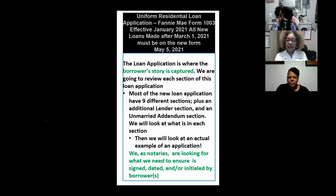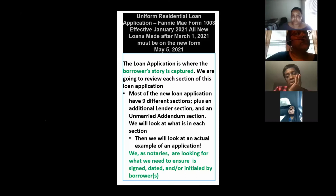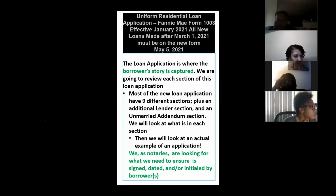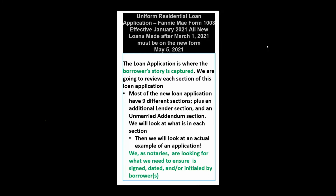Now we're going to look at each section. We're going to review each section of the loan application, and we're just going to go through and talk a little bit about what's in each section. And then we're actually going to look at the loan application itself. All right. So we as notaries, we're looking to ensure that the borrower is initialing, dating, and signing. That's basically all we are responsible for.